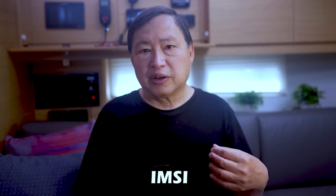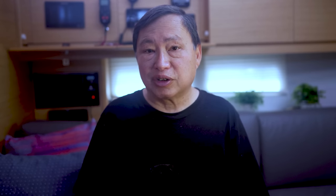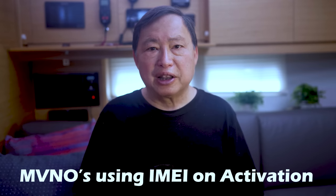The SIM card has another identifier called IMSI, and that's what validates you on the mobile network. The validation is handled by each seller — an MVNO or carrier itself. During the SIM validation process, the carrier can read the IMEI of the phone as well, and this does not appear to be consistent. Normally there's no issue with actual carriers like AT&T, Verizon, and T-Mobile reading the IMEI. But in testing some MVNOs, I'm seeing that they record the IMEI on activation only — they don't seem to be able to read the actual IMEI. They rely on you to put in the IMEI during activation because they're not the actual carrier.